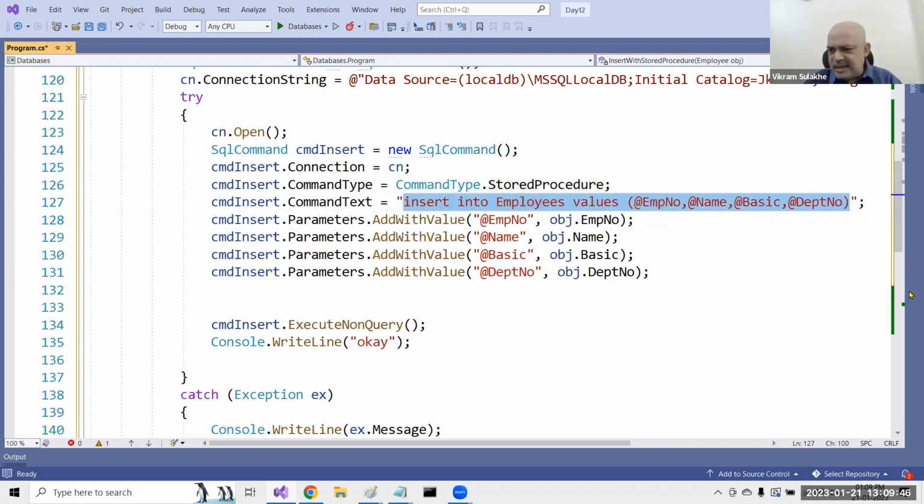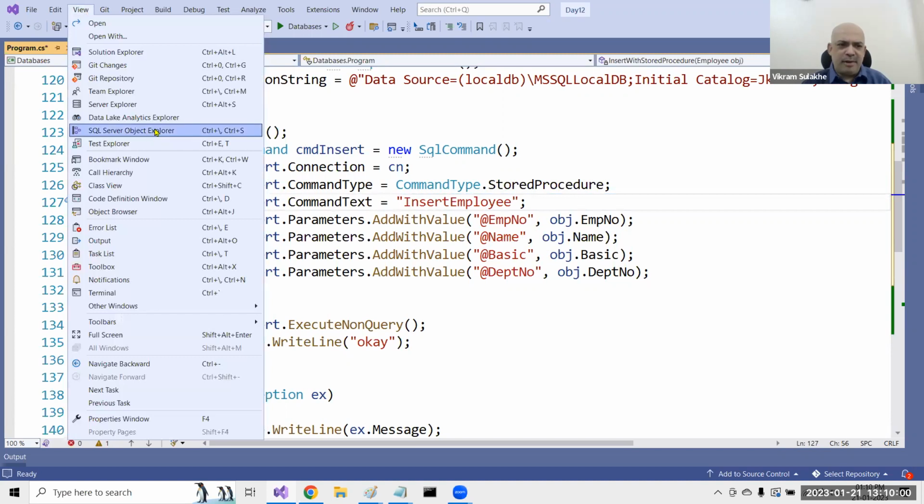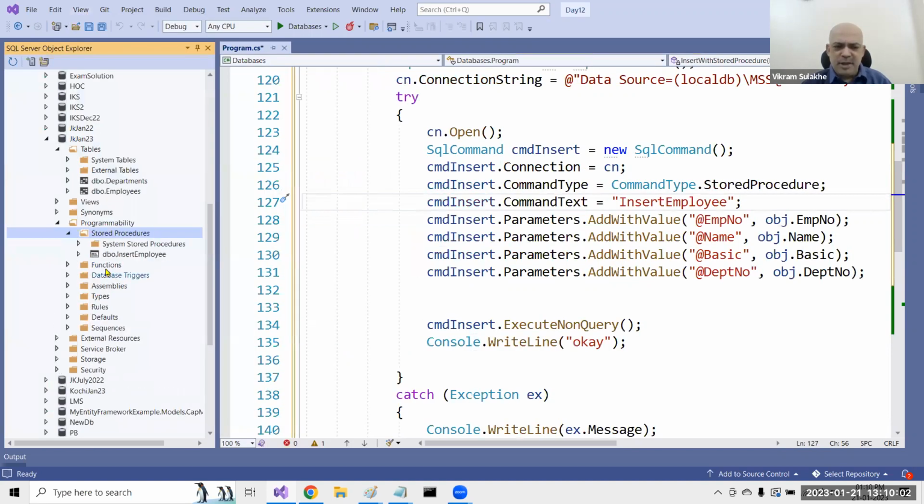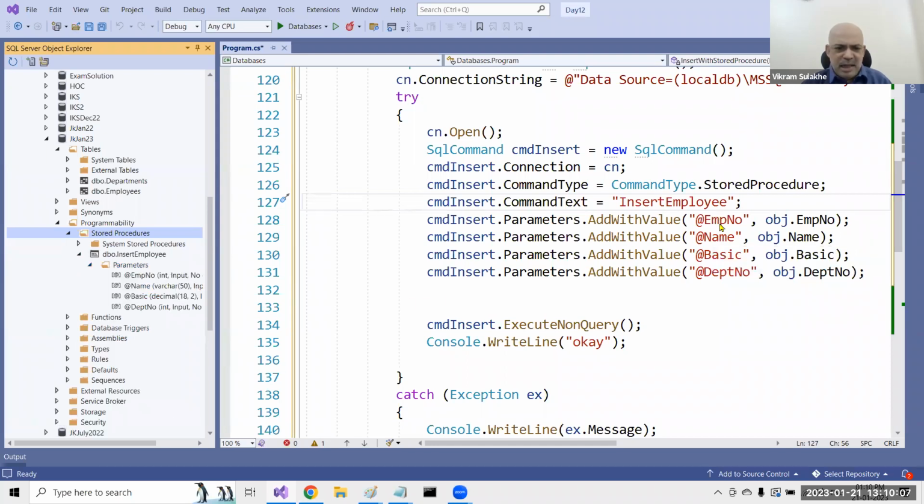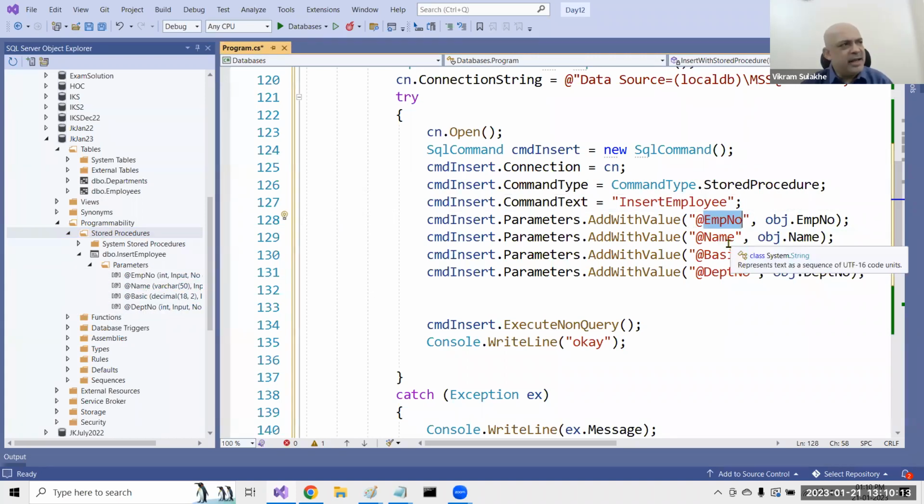Secondly, the command text itself will not be the entire query; instead it will be the name of the stored procedure, which was insert employee. The parameter names that you give here will have to match the parameter names that the stored procedure has. So now you can't give any random names. These names have to match the names in the stored procedure.